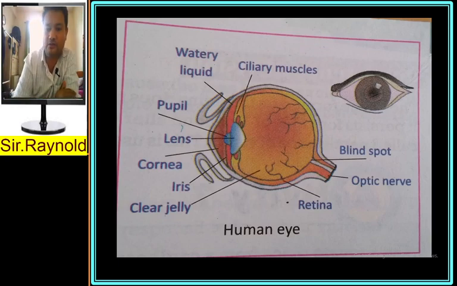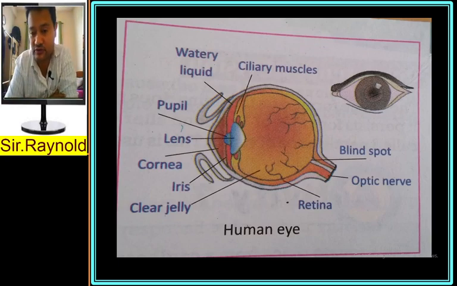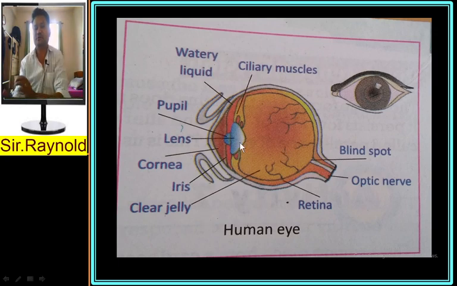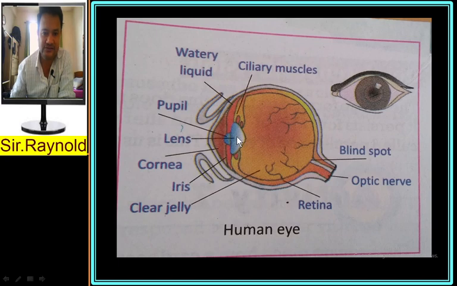After that, I'll quickly go now to the next part, that is called the human eye. The human eye, in reality, is like a ball, not like a circle. This ball is actually made up of a clear jelly, and there are different parts of this human eye. Some of them are called lens, some are pupil, cornea. We'll talk about them now, just in brief.